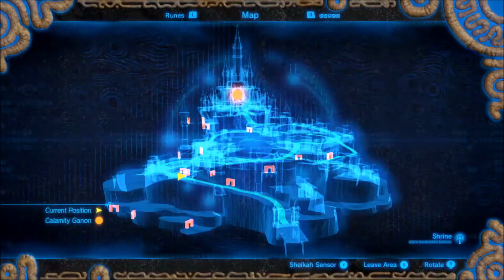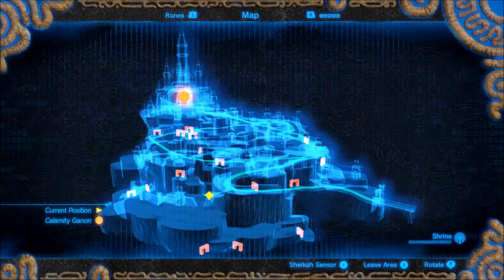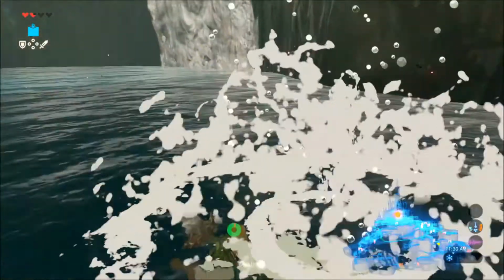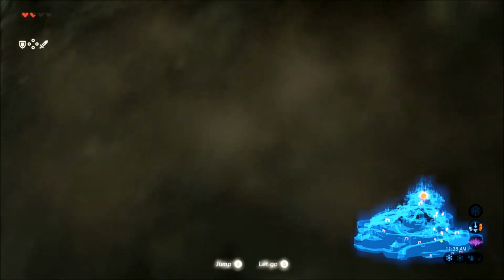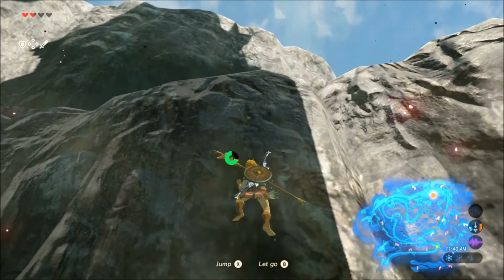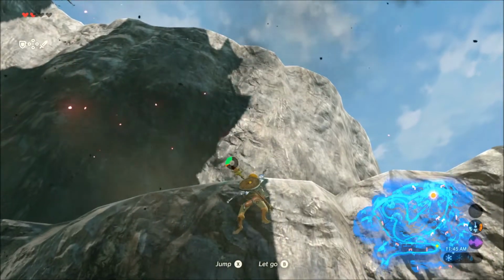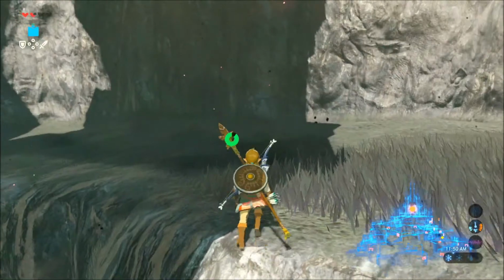Oh. I was gonna say, hey, this looks like a great pathway to get into. No, that's actually the waterfall. That blue thing is a waterfall. Let's see. Maybe if I climb up this ledge. Climb up this ledge. Yeah, there we go.